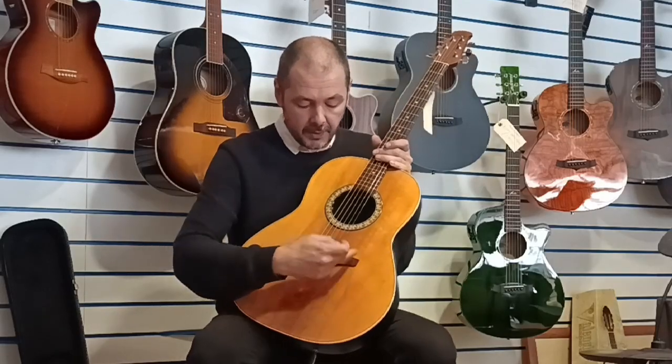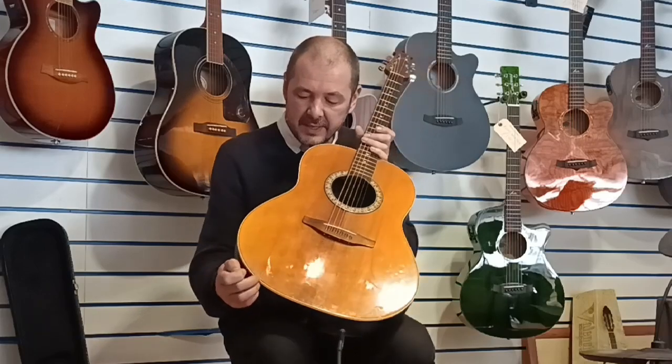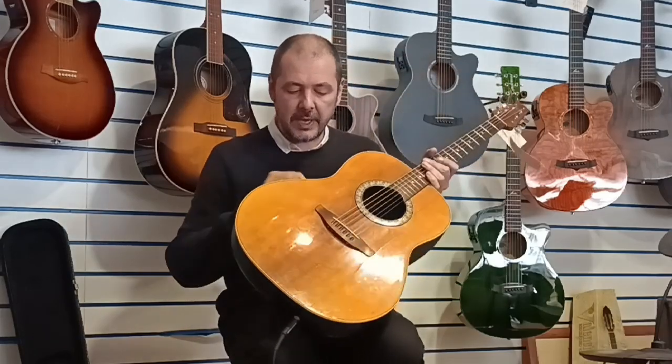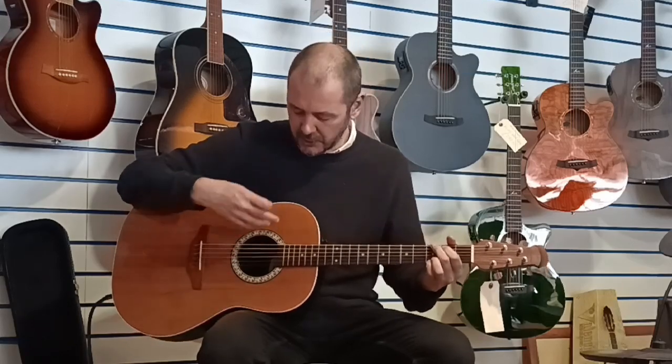Spruce top, couple of cracks in the lacquer here. And then there's one here that's slightly raised. So when you play it, unplugged, there's a slight little vibration, like a buzzing sound. I won't call it a rattle, but there's like a buzzing sound that comes from the body.